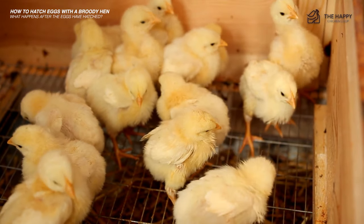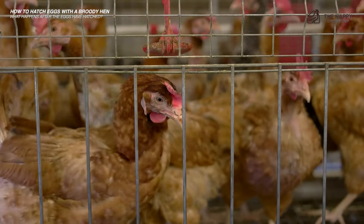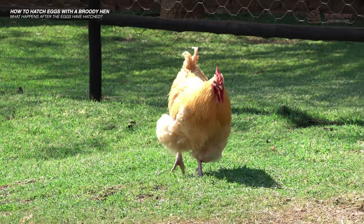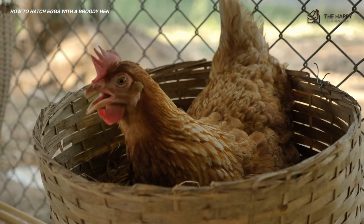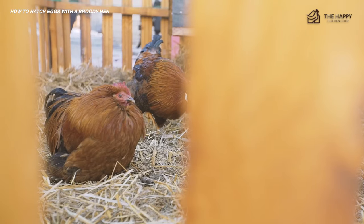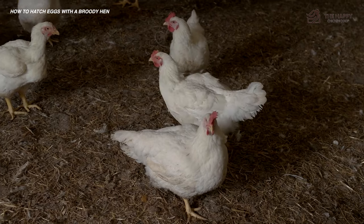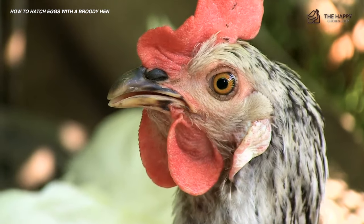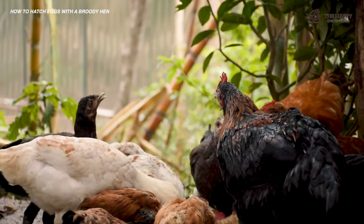Integration is a breeze when mama does it — the other hens will give her and the chicks a good deal of respect and space. But once mama signs off on them around 10 weeks or so, they have to fend for themselves in the natural pecking order, though by then they are large enough and savvy enough to be evasive. On a note of caution: I had one hen who insisted on using a box outside of the coop and would not be moved. One morning I found a pile of feathers by the compost heap, meaning a fox or raccoon had most likely killed her. The moral of the story is to try and keep your broody safe inside the coop — a broody hen is somewhat distracted and can be pretty easy prey for a hungry predator.